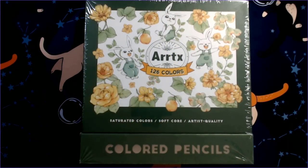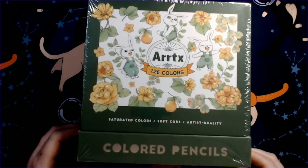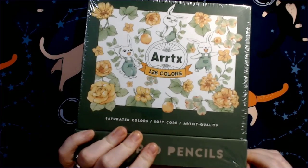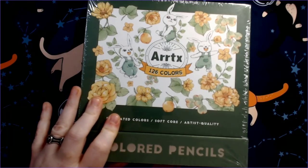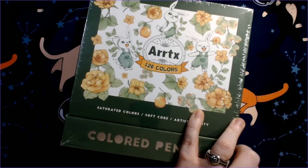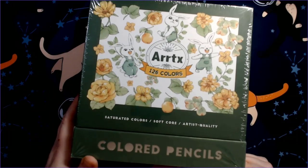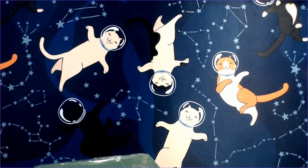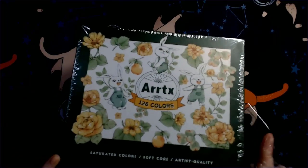I know, I know — I don't color with colored pencils very often, so why do I have so many sets? Buying has been a form of therapy lately. I held out a long time on these, said I wasn't going to buy any more pencils — but then they upgraded from the 72 set to a bigger set while I was in buying mode. At least these are budget-friendly pencils, not 300-dollar Holbeins.